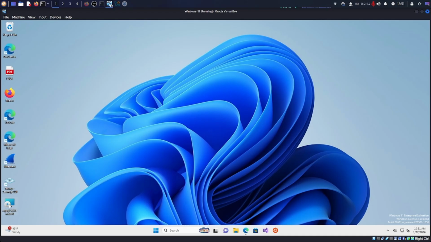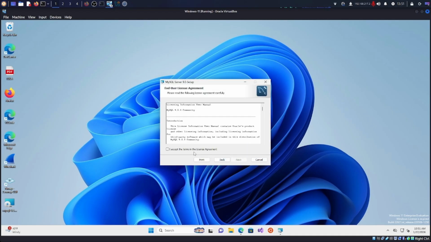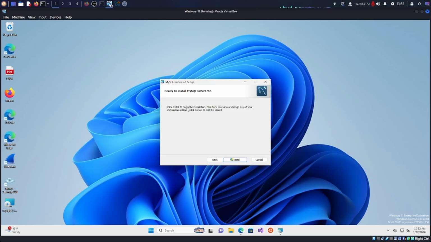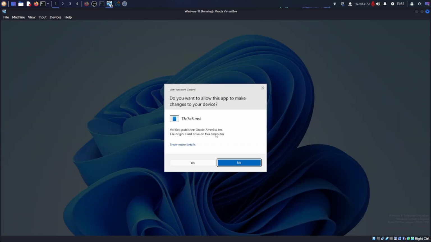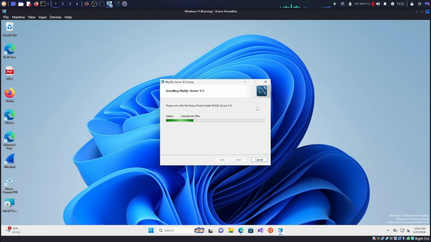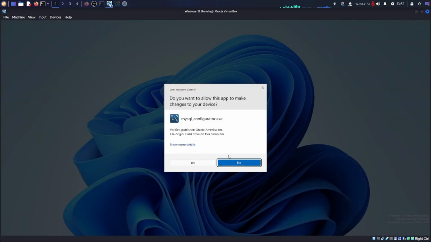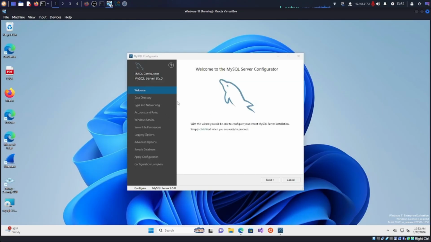All right, so once you download the setup executable, we run it, we accept our license agreement, and we get a couple options on what type of installation we want to go through. For now, we can just stick with the typical installation, which gives you pretty much everything you need to get started with databasing. Complete gives you all other features, but for us today, typical is going to work just fine. Copy those files over. And once this is done, it's going to open up a configurator application.